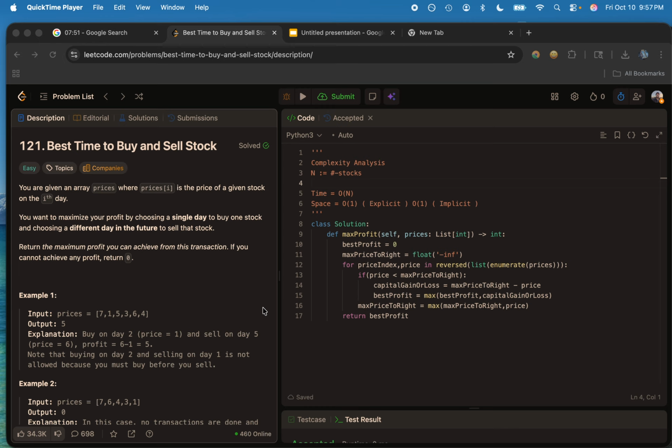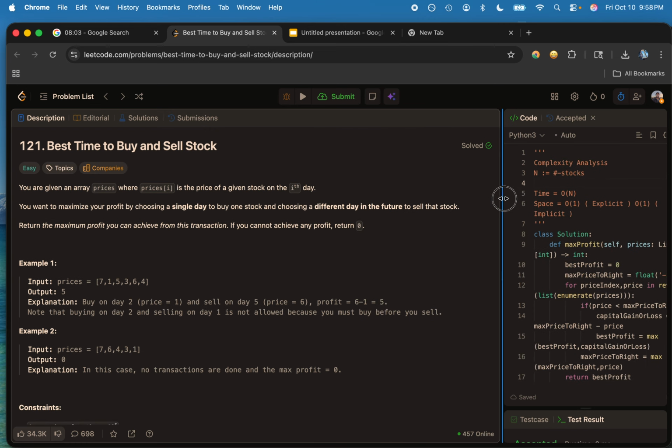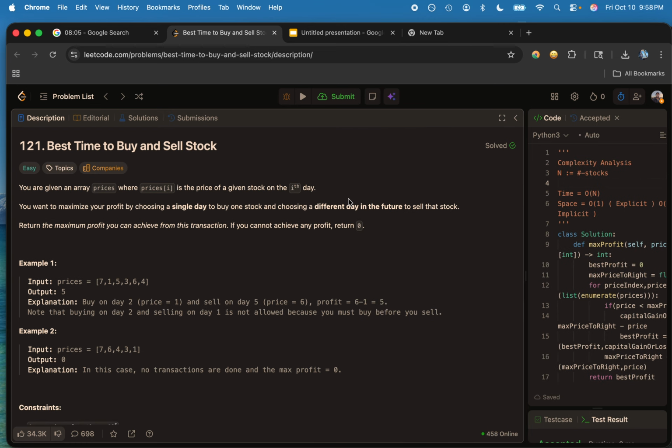It's titled Leetcode 121, Best Time to Buy and Sell Stock. It's an easy problem, but it is also a problem that is a reasonable ask. I want to quickly go over the problem description before I dive deeper into the code, the solution, and how to tackle the problem. So let's start from the beginning.